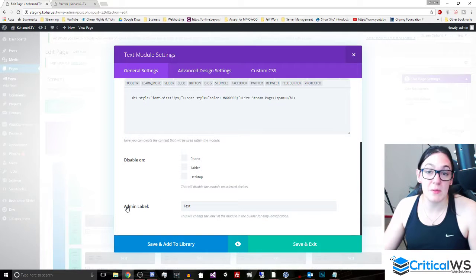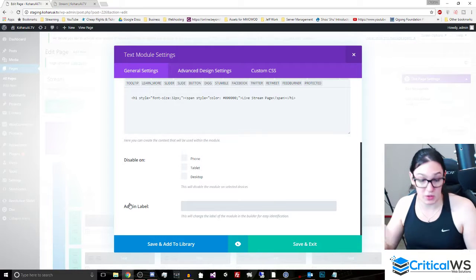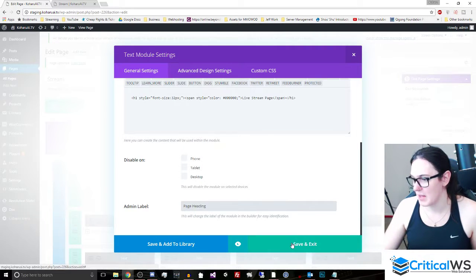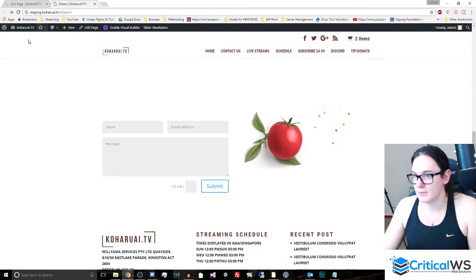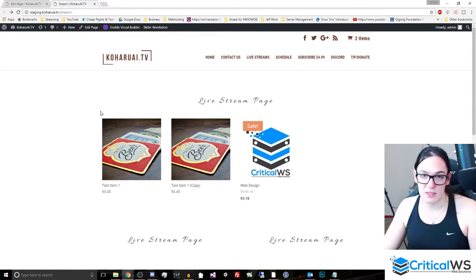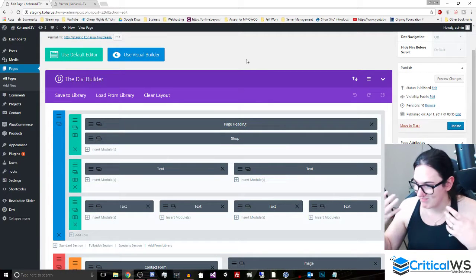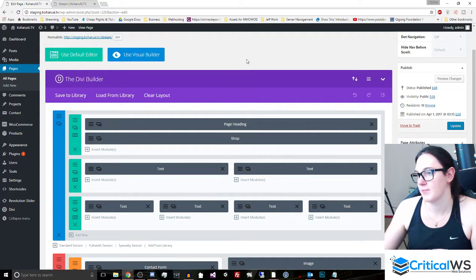It'll say admin label. Click on it, delete it, and then just enter in whatever you want. I can't type. Page heading. And as you see, the label's changed. Update. Changing the label does not affect how it displays on the actual page. It simply changes the label that you'd use from an administrative point of view.